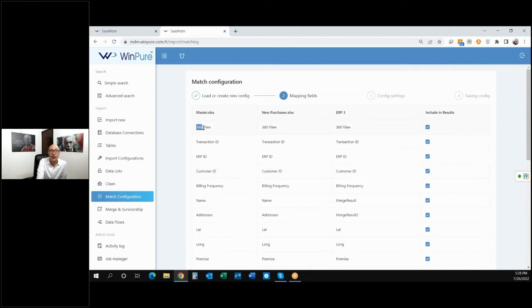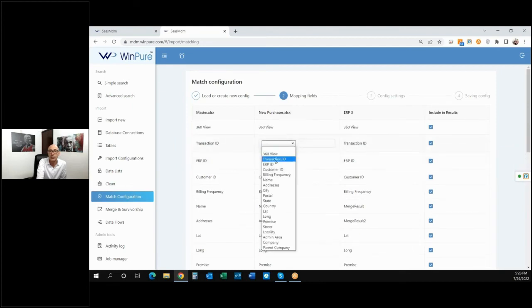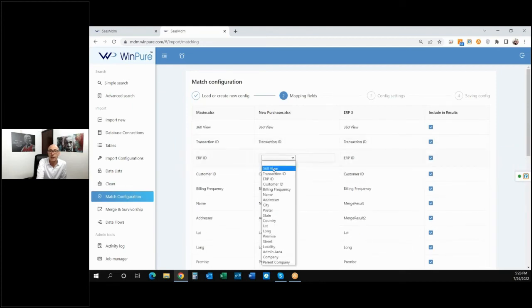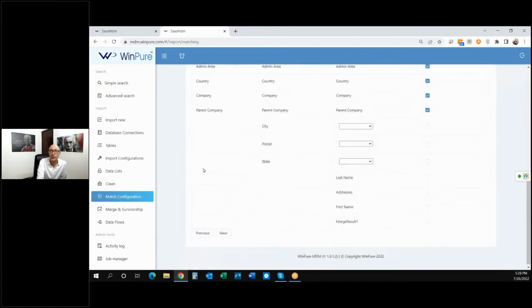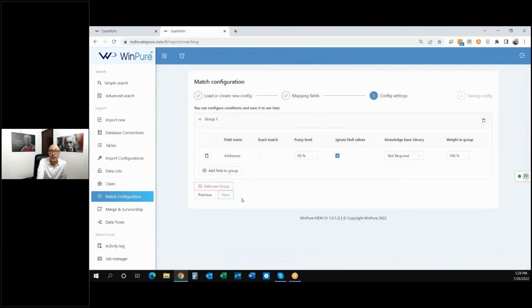And you can see how this column from this source is mapped to this column from this source, and so on and so forth, with transaction ID and ERP ID, and so on. So you can see how that's working here. I've left a few of these fields unmapped, and that's just because I don't need them in the final output. So I'm just going to go ahead and remove them now. Let's go ahead and click next.